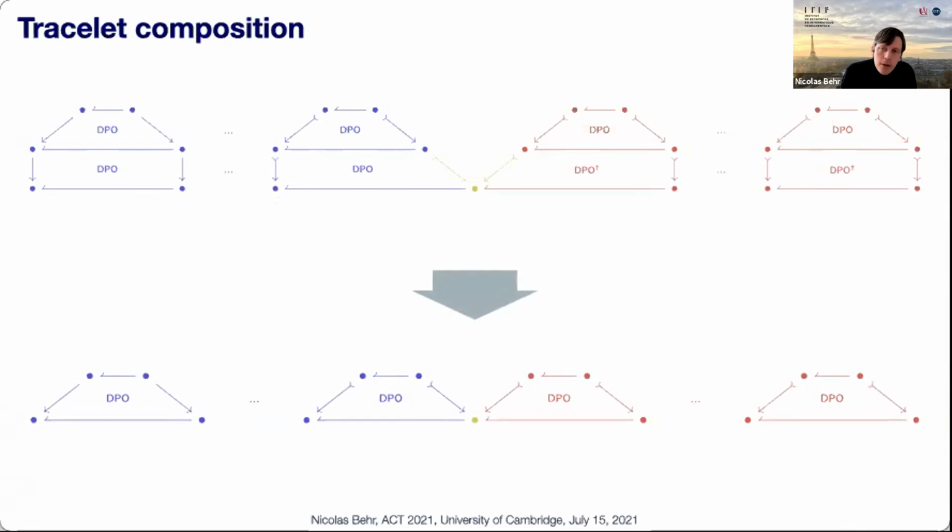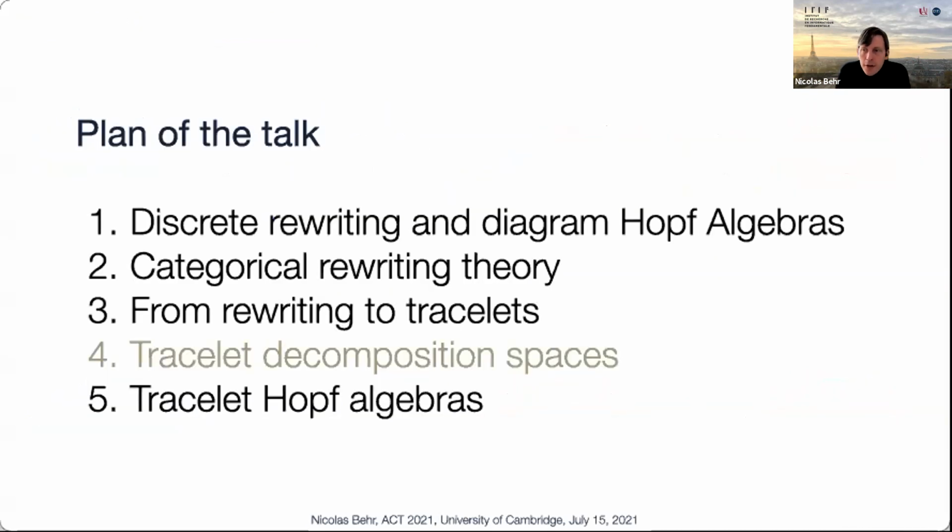But now the key point is we wanted to be able to reason about the totality of all of these tracelets in some algebraic way. We want to be able to do counting and statistics and stuff like that. And now here really comes the meat of the matter: the main point of the collaboration with Joachim.